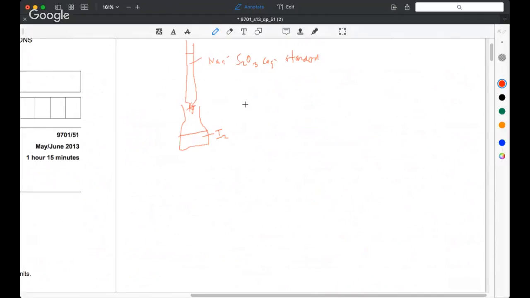Oh yeah, okay, so the clue that they give you in the paper is that typically you put into that flask, which is typically a 250 centimeter cubed conical flask, exactly 25 centimeters cubed of the solution that contains the chlorine. And they give you a clue in the paper to say that if you put 25 centimeters cubed in there, you're expecting to run in from here 25 centimeters cubed, because the range of that burette goes up to 50 centimeters cubed. So running in 25 centimeters cubed is quite comfortable. So your task is to figure out how to make a standard solution of sodium thiosulfate so that about 25 centimeters cubed is enough to titrate all the iodine which came from the chlorine.